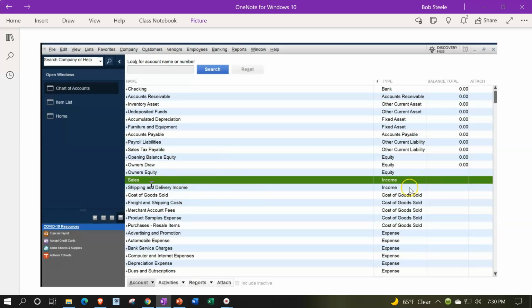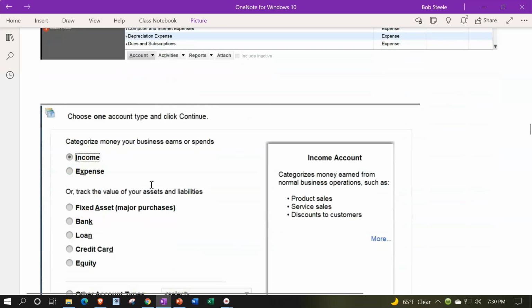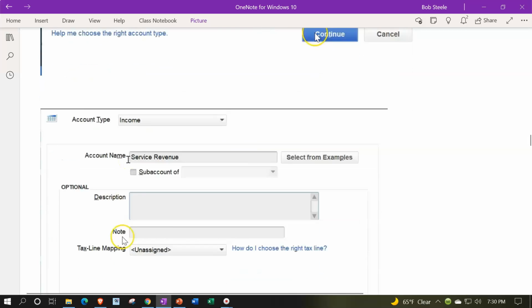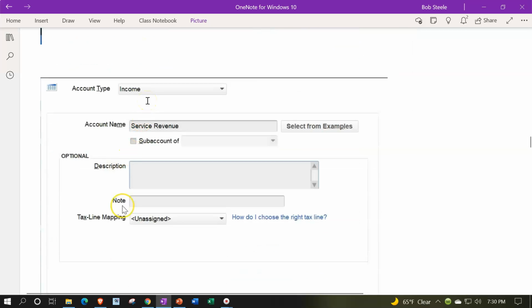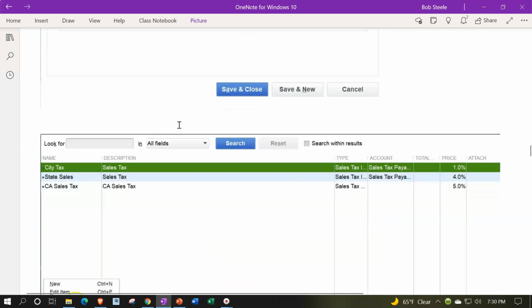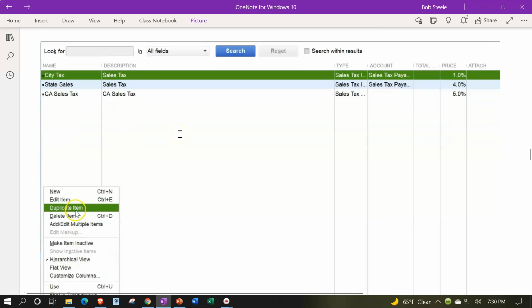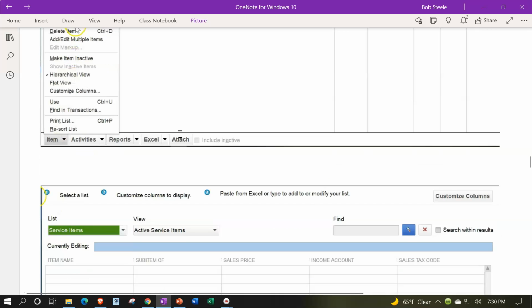Sales often represents the inventory item. So if we have these service items, we might want to set up a new account, which you can do by going to the Account drop-down down here, and then adding a new account, which will be an income type of account, and we're going to call it service revenue, as opposed to sales, which is where we will put our sales that will have inventory related to them. So then we have our information down here set up for the sales tax.